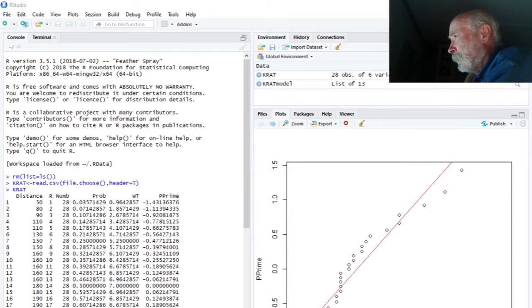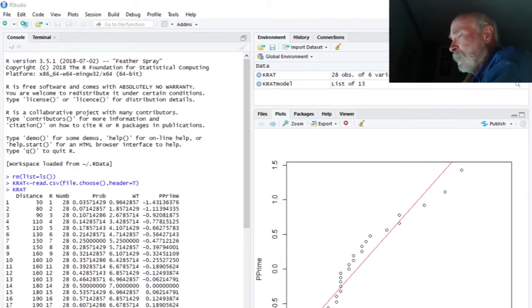So here's the probability of finding the kangaroo rat mound. This is a weighting variable, and I'll talk about that in a few moments. And then this is P prime, which is the transformed data. Those transformations and all these computations are given in the Excel file which is embedded in this CSV file. So the first thing we do obviously is clear the memory, so rm(list = ls()), and then I'm defining the data set as krat for kangaroo rat, so read.csv, and then I type in krat, and that then gives me this data set.